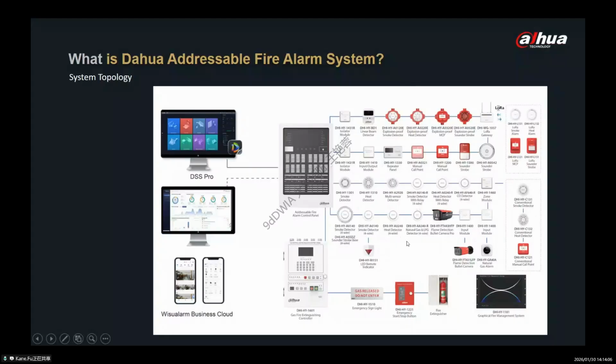We also have new products like the soft stop base here. It can be used with the smoke detector or heat detector. When a fire is triggered, the soft stop base will report the alarm locally with sound and visible signal.